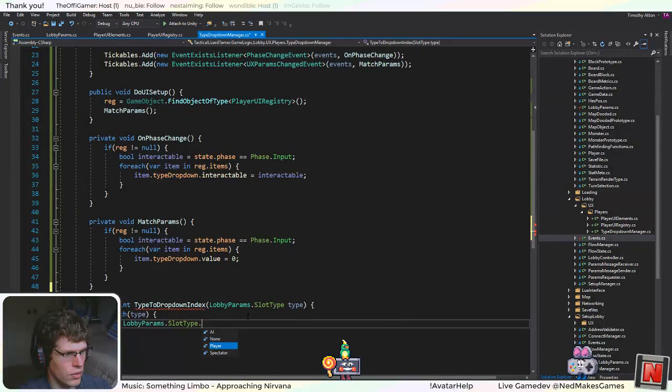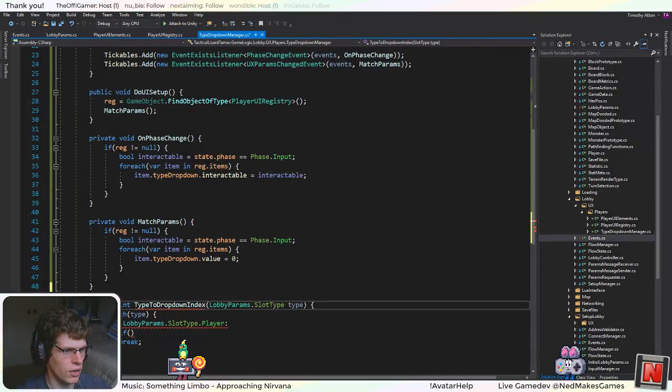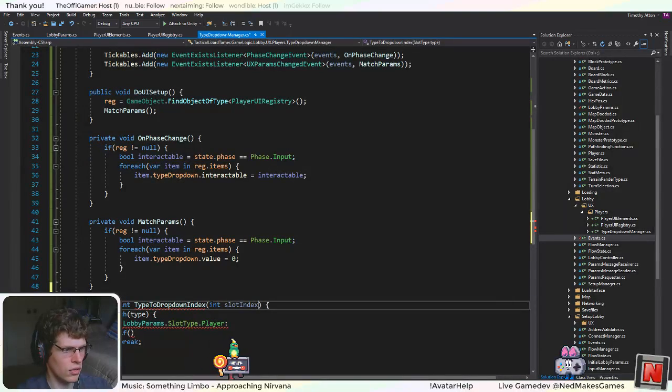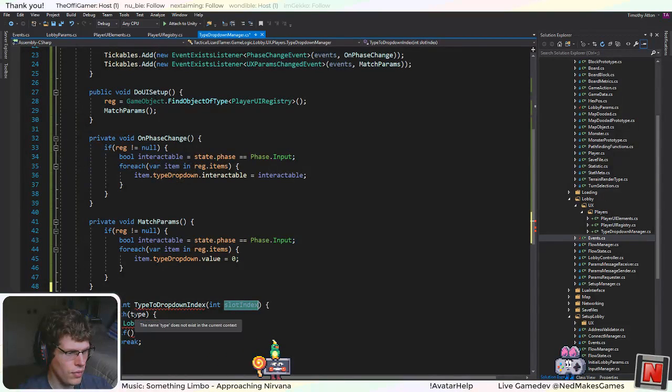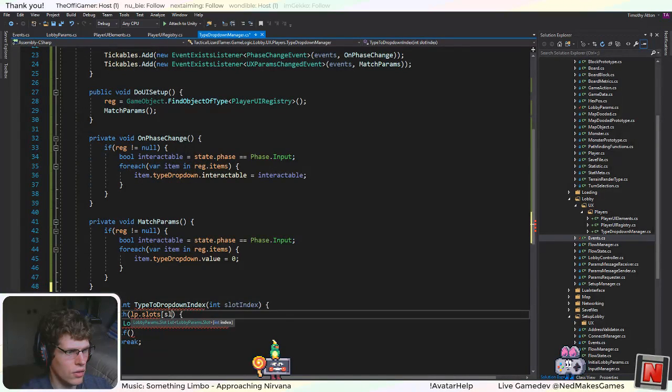Okay, so if it's a player, oh yeah, and this is also where we have guests separately. So I guess I can't do that. I have to actually get an index. So int slot index, slots index type.